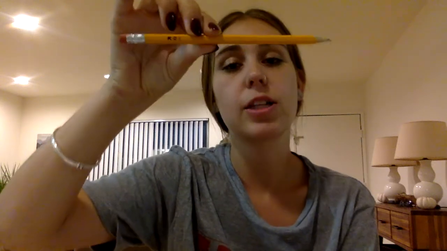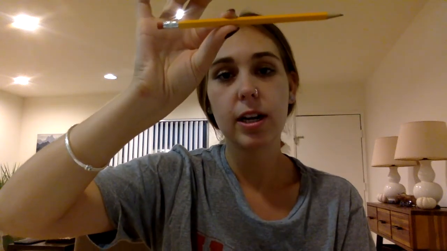Okay, so energy is the ability to do work. However, there are several different types, different forms of energy. The first type of energy I want to talk about is potential energy. Potential energy is quite simple. It is the potential for a system to do work. So when I hold my pencil up here, this has potential energy. Kinetic energy is associated then with movement. So when I drop my pencil, it transfers from potential energy here, and once it's moving, it's transferred down to kinetic energy. It's associated with movement.